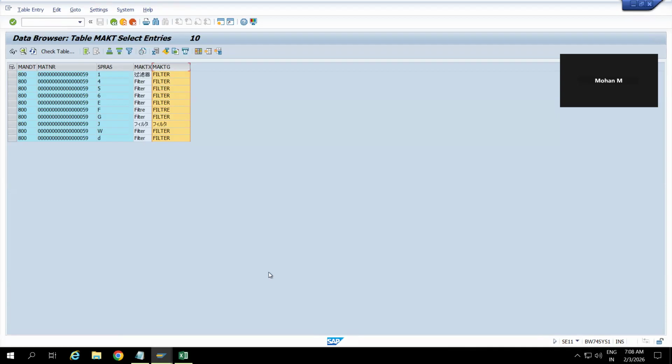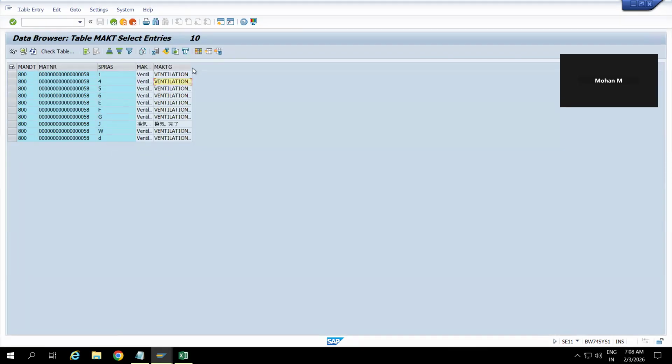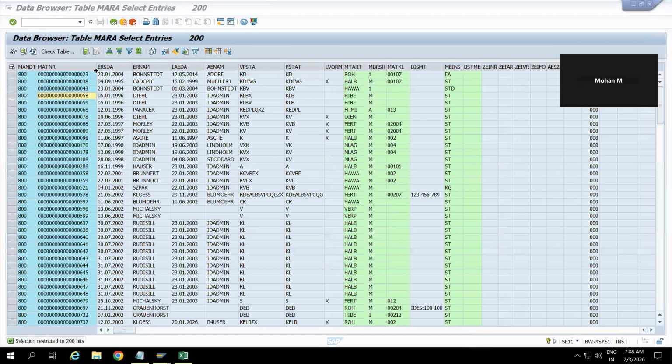Okay, and then, so to identify the material, we have a text maintained in this table. This is filter. If you take another material, 58, I'll give 58 and execute it. What is the material name? This is ventilation. The material name is ventilation. So to identify the material name only, we will take text from the MAKT table.